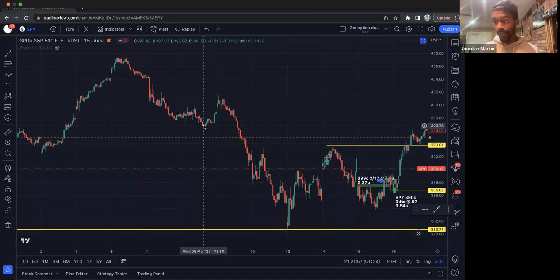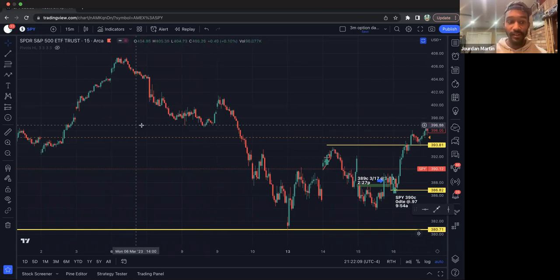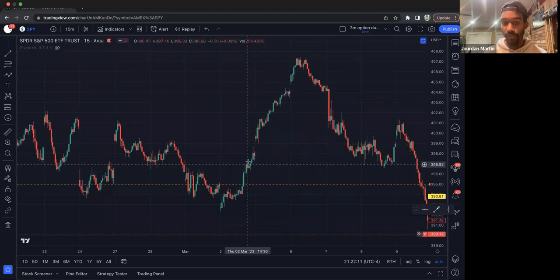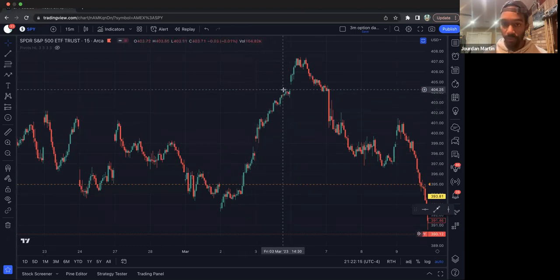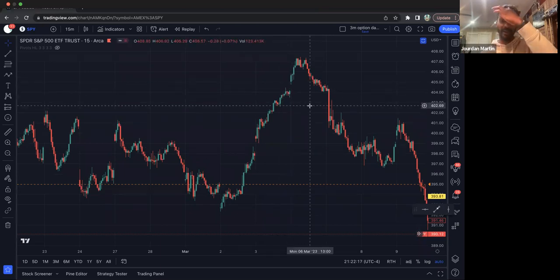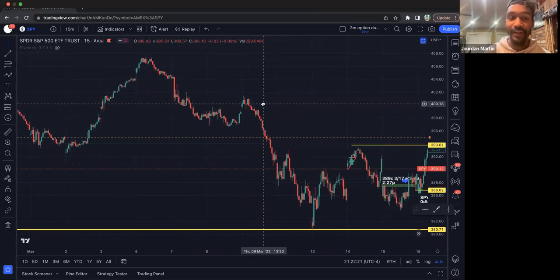I think about it kind of like a boxing match between the bulls and the bears. If we're making lower lows, that means when the bears get the upper hand, they're throwing haymakers and they're landing, right? If we're making higher highs, like over here, where our highs are getting higher, continuously making new highs, another new high, that's when the bulls are throwing haymakers and they hit.